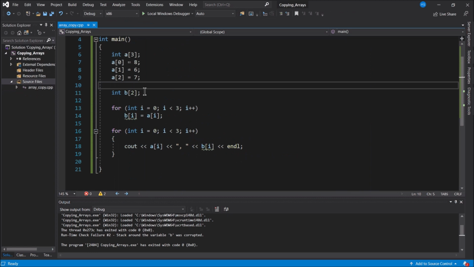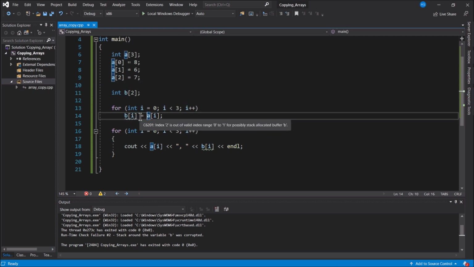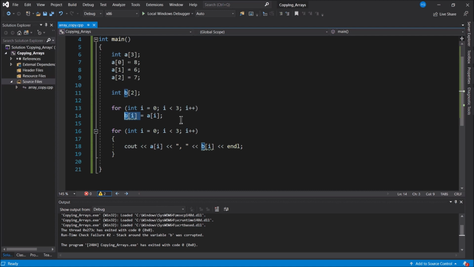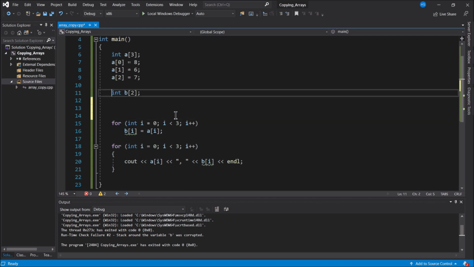So you've got to make sure that your target array has enough room for everything that your source array has to copy over, everything that's going to be copied into it. So one thing you could do is say, well, let's only do that copy if the target array is big enough.